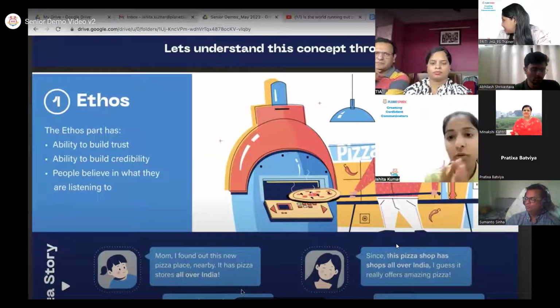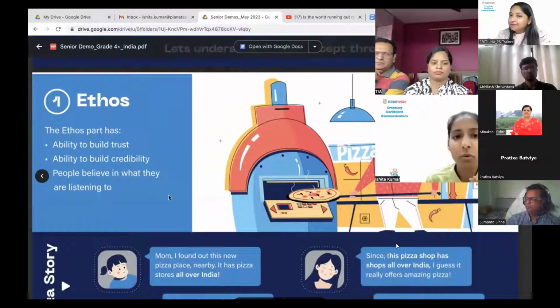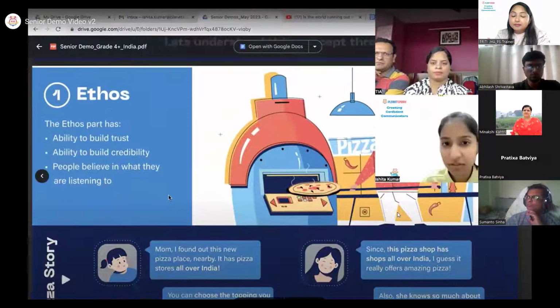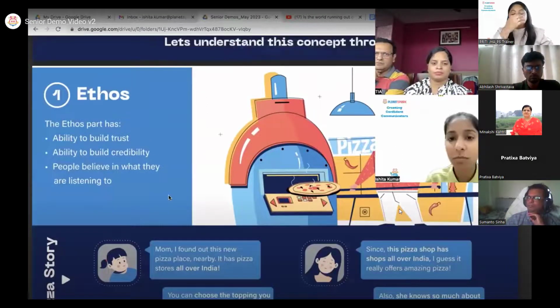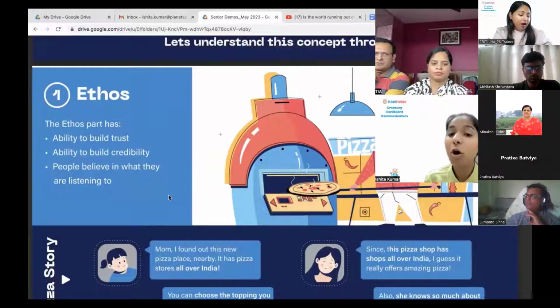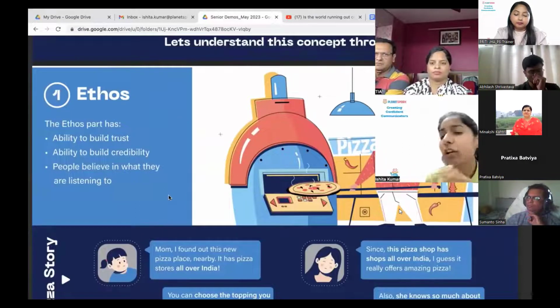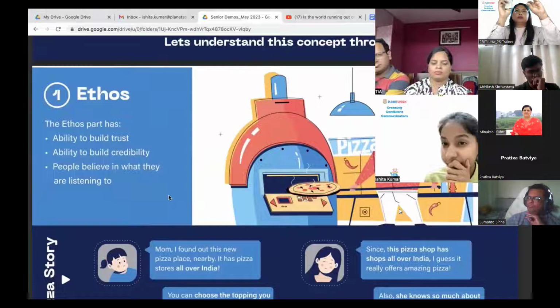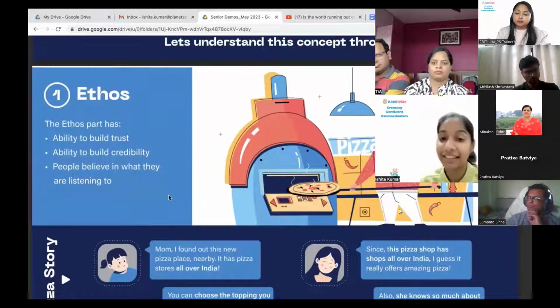Very good. Now, let's assume the same situation. You have to convince them to buy pizza from a new place. What will help you develop trust so that your mom and dad think, this pizza place sounds really good, we should try it? What do you think we can say? We can say that it has good reviews, and it's lower in price than the other restaurants. Very good point. I loved it.